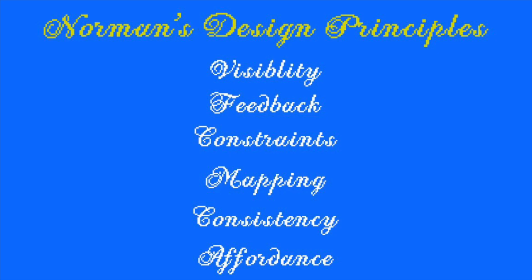In today's video, we have Retro Bowl and how it connects to Norman's design principles. First of all, what are Norman's design principles? Well, they're basically listed as follows: visibility, feedback, constraints, mapping, consistency, and of course, affordance. Throughout this video, we will be going through how it relates to each and every one of them.